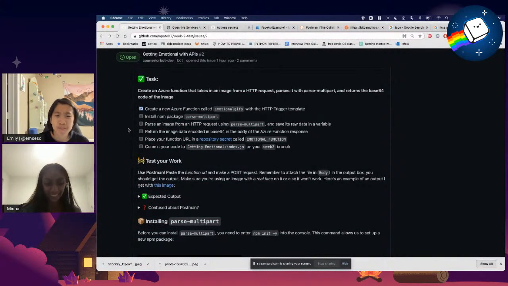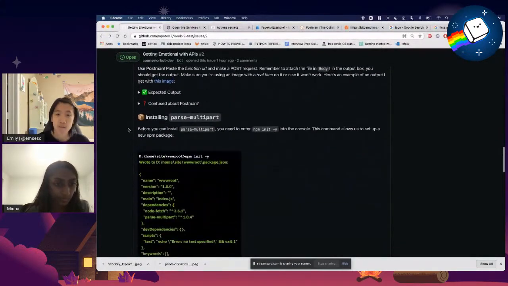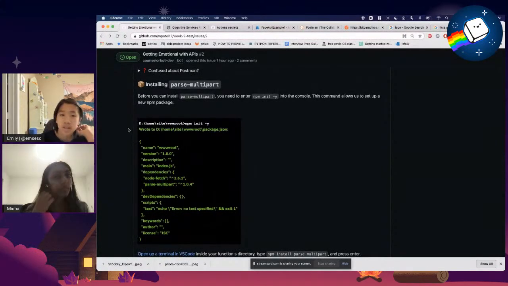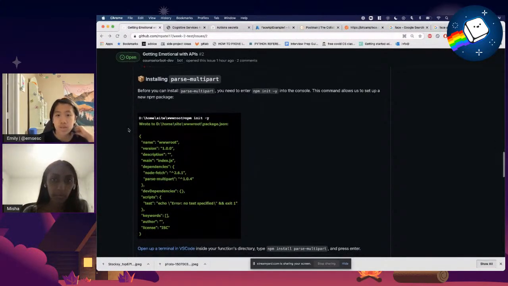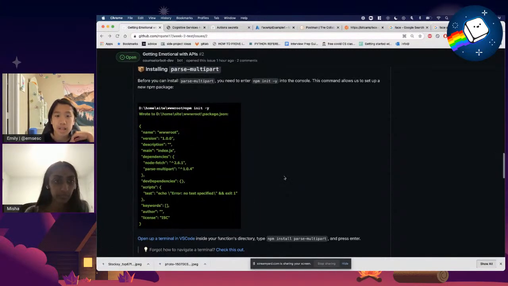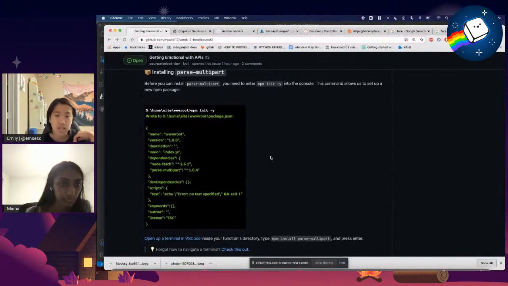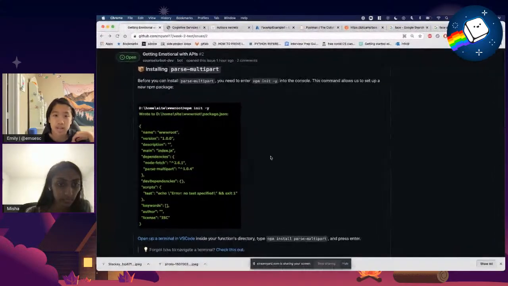So now we can go down and install the parse multipart package. First we're going to do npm init -y, and that command basically initializes your package.json file, which allows you to install dependencies.